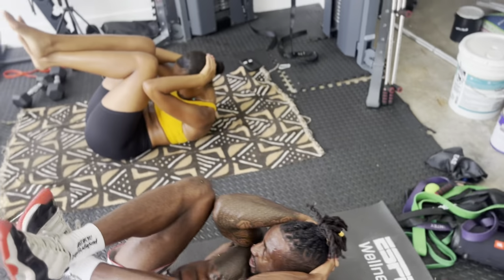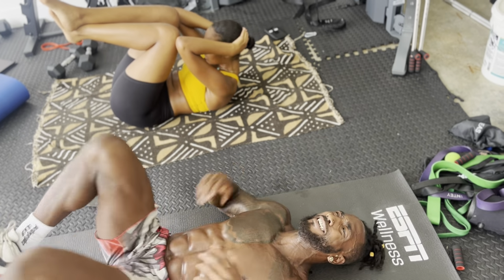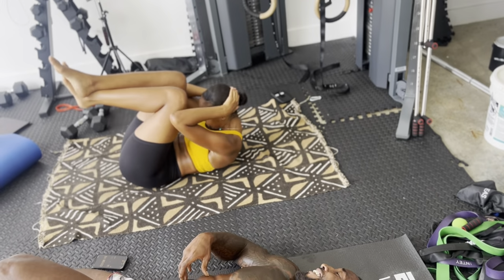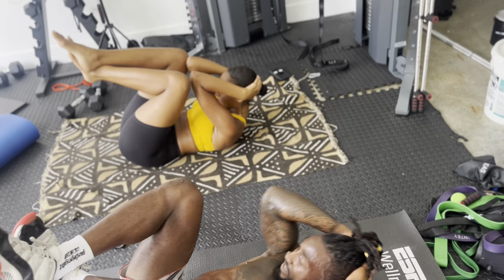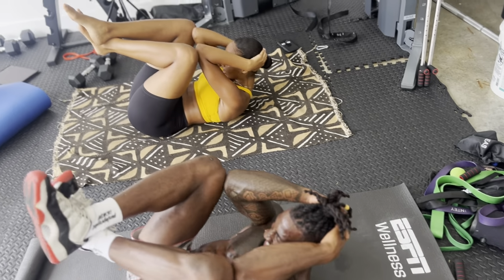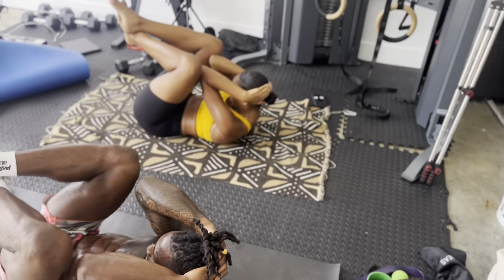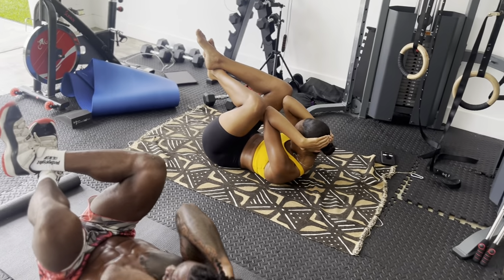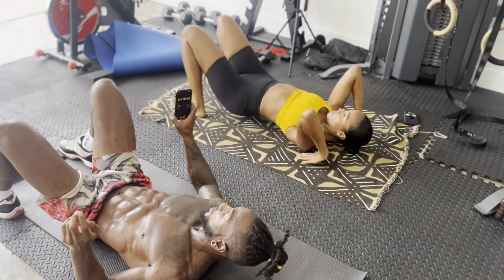Keep it there on top. Now slide down. Slide up. Slide down. Slide up. Now put both of them in the middle. Slide down. Slide up. Slide down. Slide up. Slide down. Slide up. Slide down. Slide up. Rest.